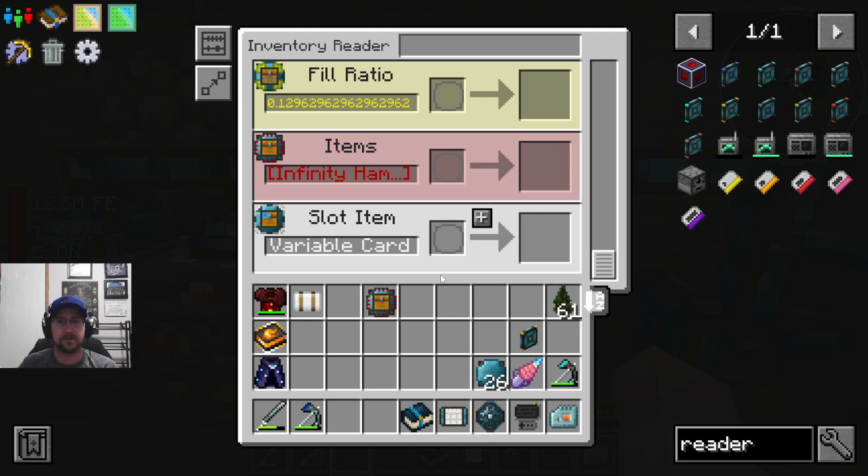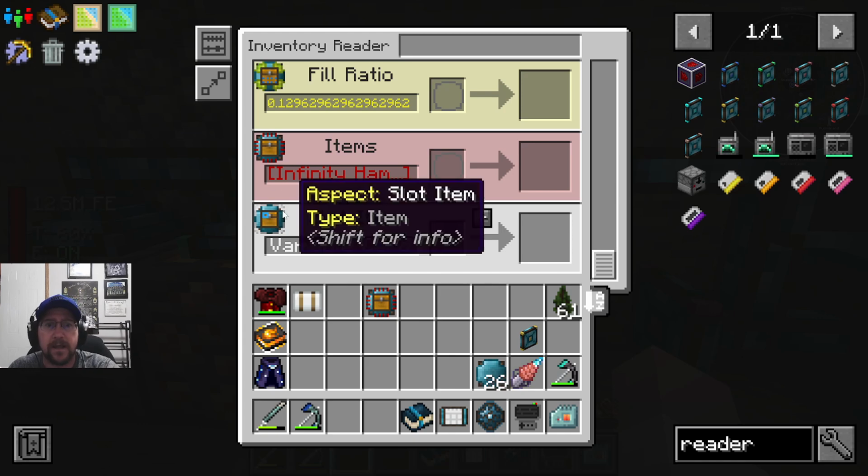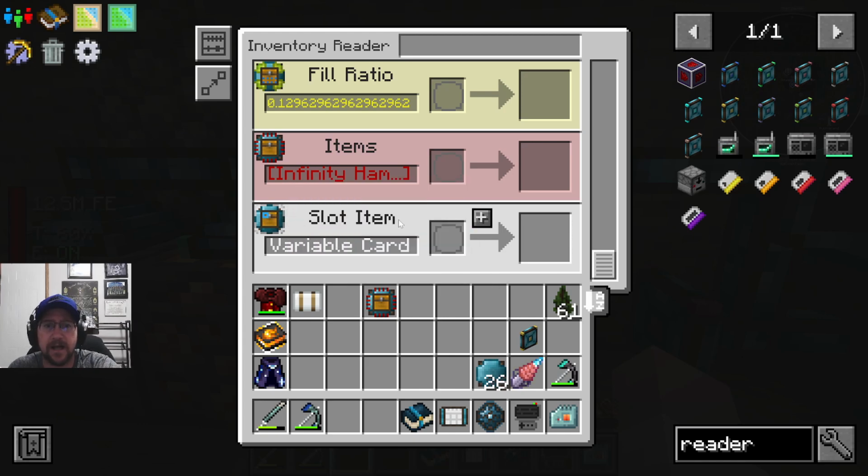Very important on some items that have crafting recipes that are location specific. So you want it to only be on a crafting but the middle has to stay empty. You can say that slot number 3 of that crafting recipe is going to stay empty. I don't want to touch that. So anytime you see it says item, slot item, or slot, that's what it's talking about. Remember, it starts with 0.